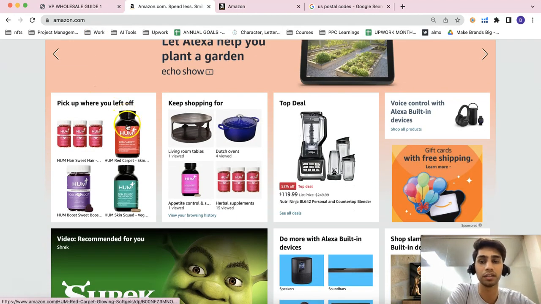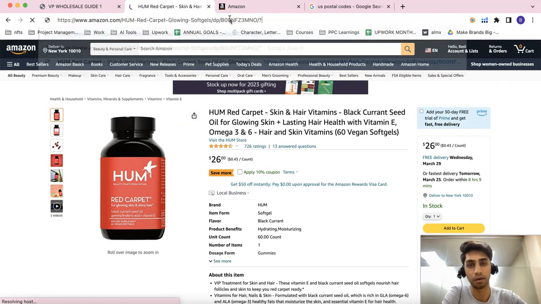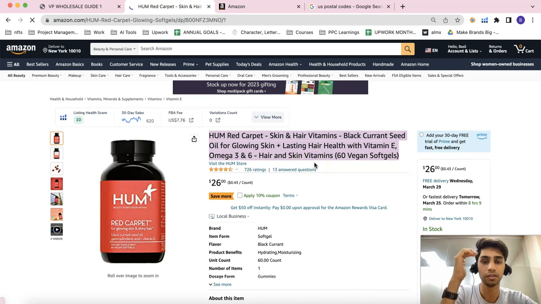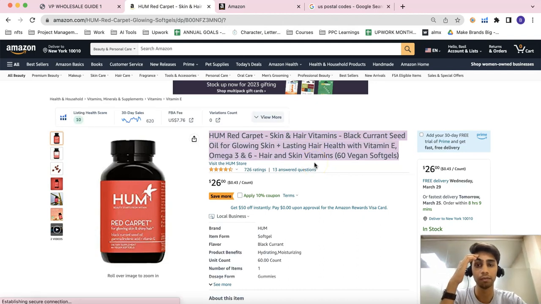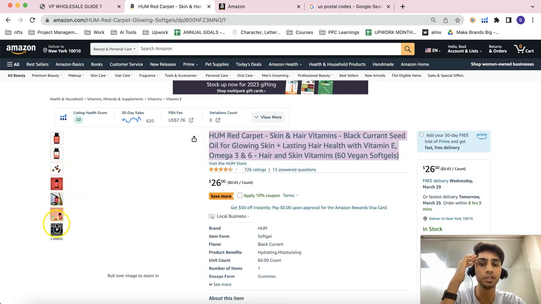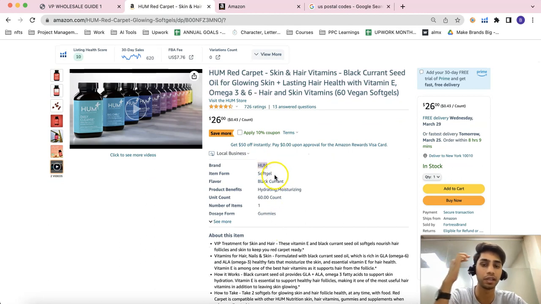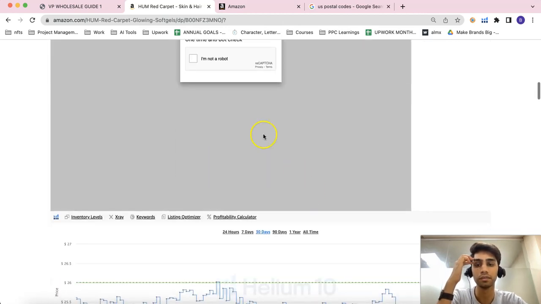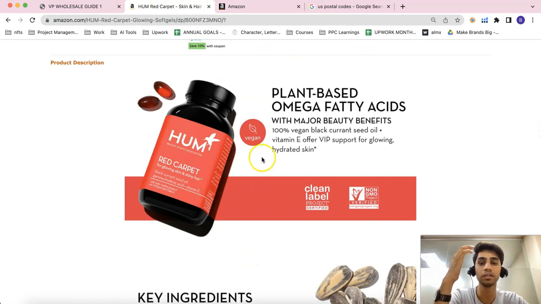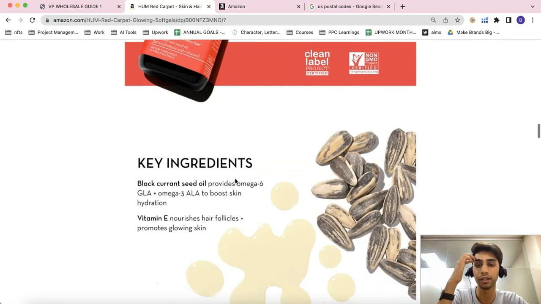Let's go to a product detail page and start discussing what a product detail page is. So yeah, this is Amazon's link. This is also known as the URL. This is a product's title. Similar to whenever you're shopping online, these are the product titles. It indicates what the product is about. It gives you a very brief description of the product, and this is what a buyer usually goes through whenever they first open up a product. These are the product images. This indicates the brand of a product. It's like HUM is the brand of this product. This is the flavor, the unit count. These are known as bullet points. And all right, moving down below, this is called the A+ content or the brand enhanced content. This is only available to sellers who have done brand registry or have already filed their trademarks.